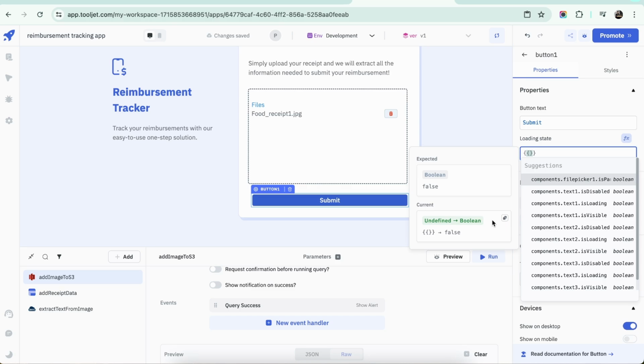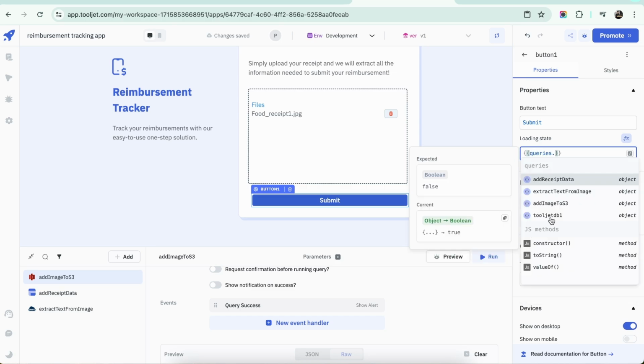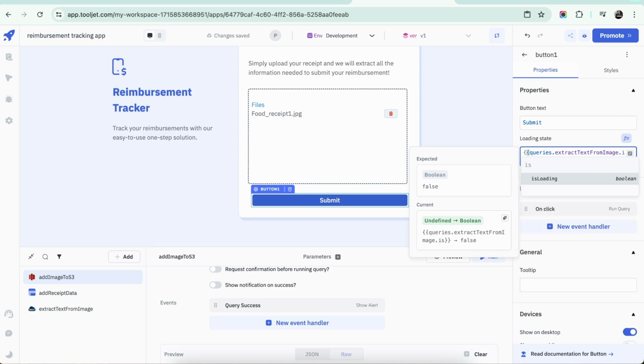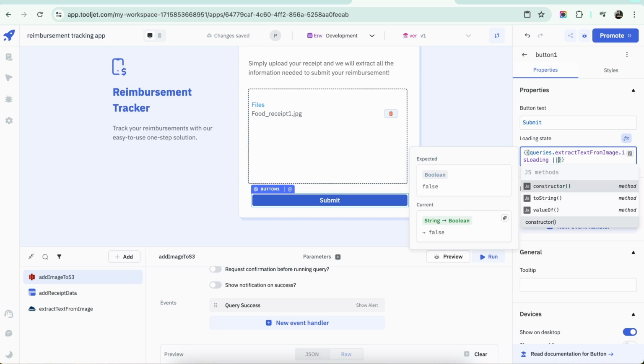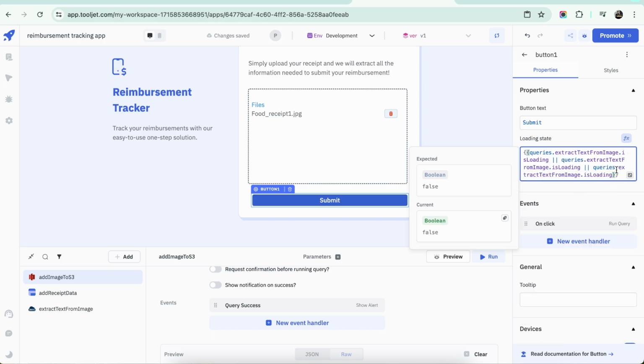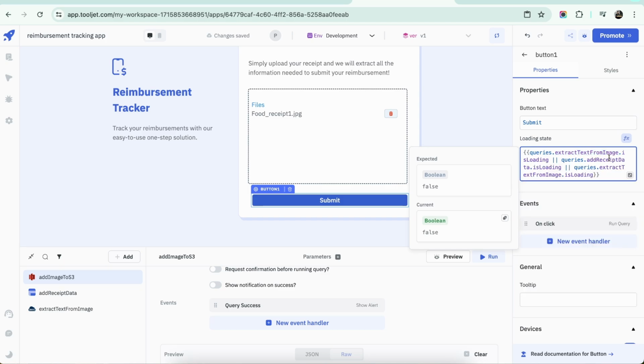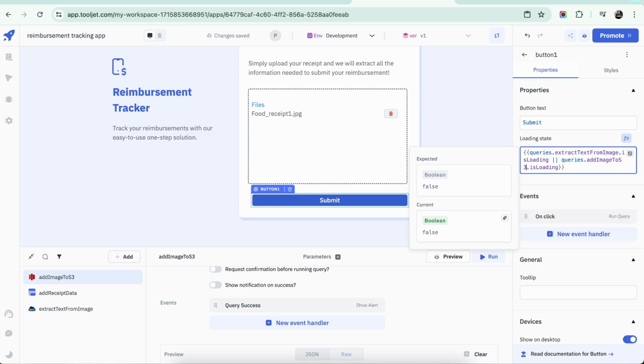So we'll be adding queries dot extract image, and then is loading. Let me use the OR operator here, and that will help me run the loading till the time all the three queries are executed. Second is add receipt data, and third is add image to S3.